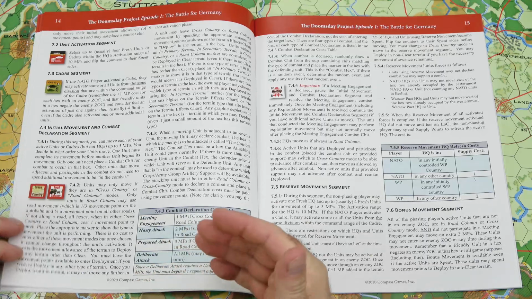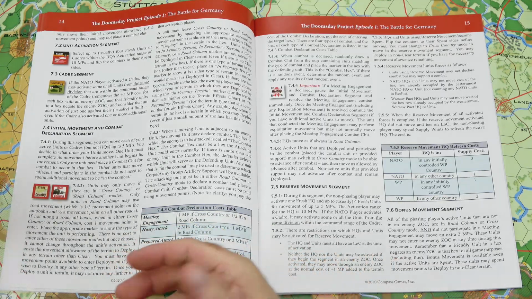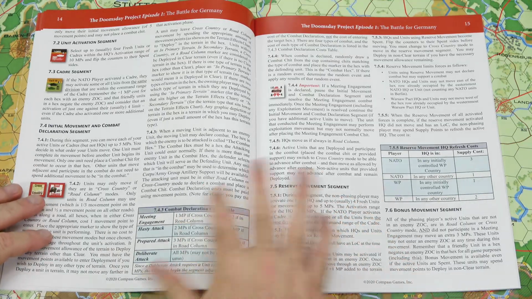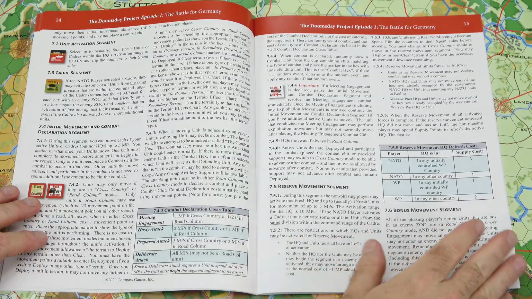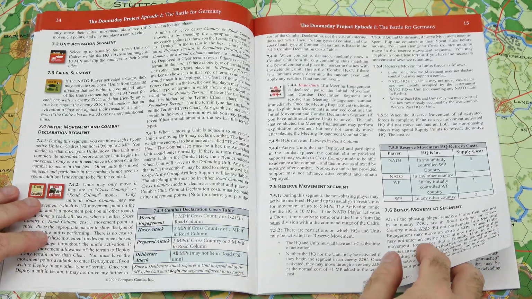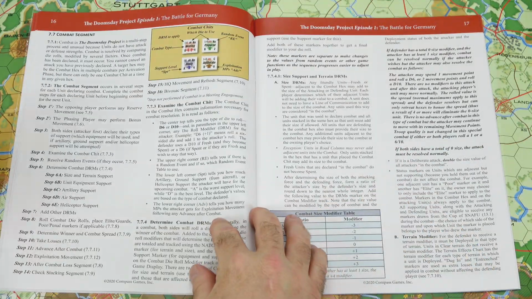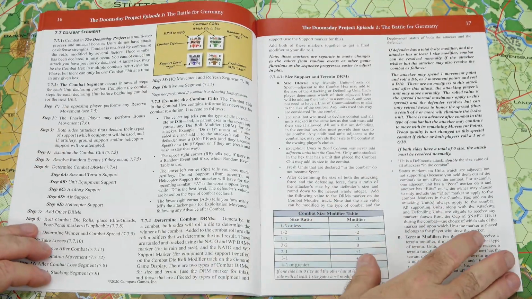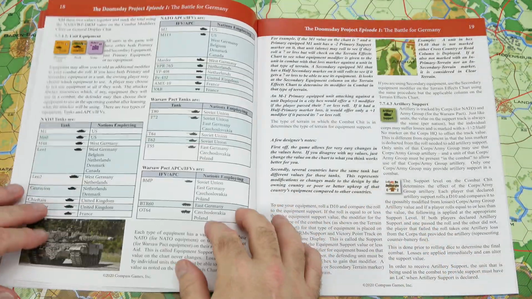So movement and the type of movement you're using is one of the considerations you're going to have to make when you're going to be going into the attack. You're not just going to move your units across the map and start attacking. Here you've got to think through the different types of movement that you're going to be using. Reserve movement segment, bonus movement segment, and then we have the combat all explained to you, broken down like we were talking about just now with the combat chits. It explains all that to you here.